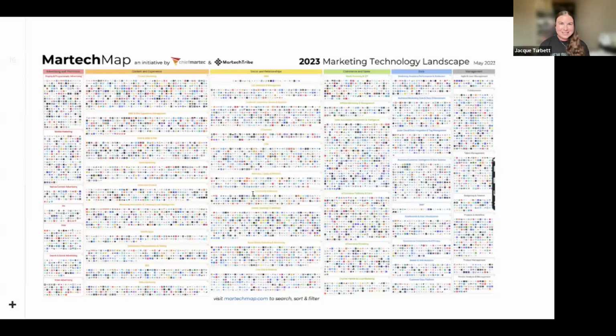Does this slide make you dizzy too? Because it definitely makes me dizzy. Scott Brinker, who's the VP of Platform Ecosystem at HubSpot and was the panelist for New Breed last year, put out this diagram. It was his latest edition of the marketing technology landscape.